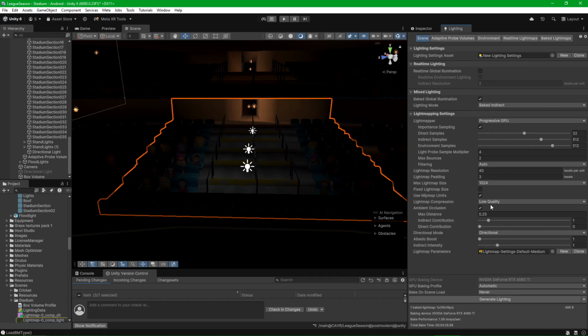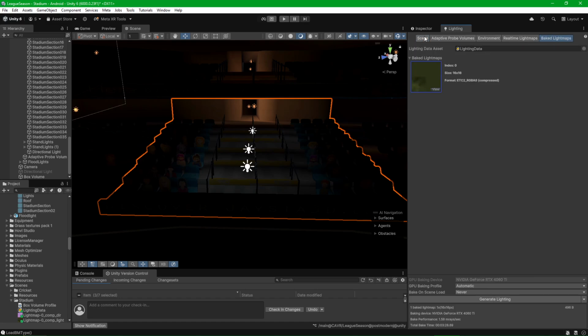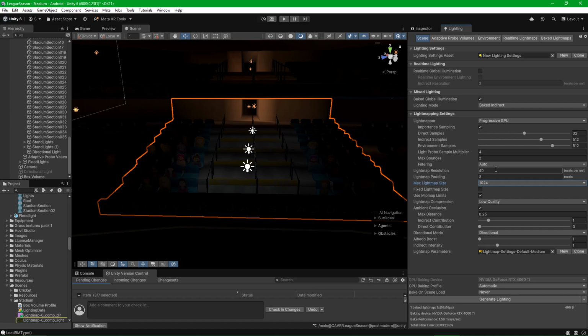And also, there's a bunch of settings here like filtering. For now, I've got the filtering set to auto. This is set to, I thought I'd bump this up to 2048, but I suppose it doesn't matter now because this is for the baked light maps. Yeah, so actually I'm about to talk a load of crap, but for the purpose of thoroughness, I'll cover this, right?